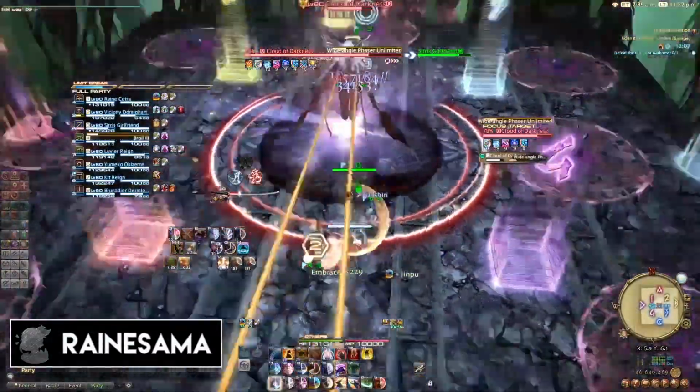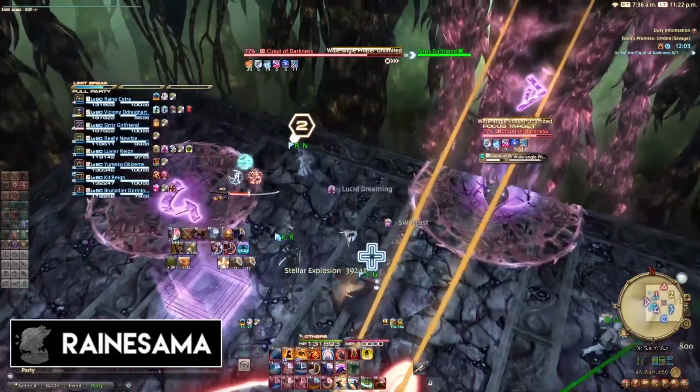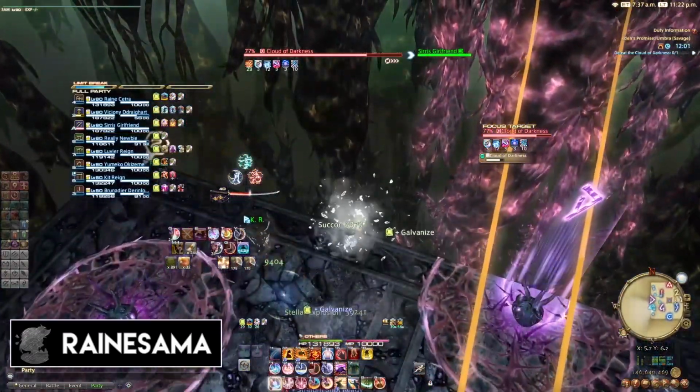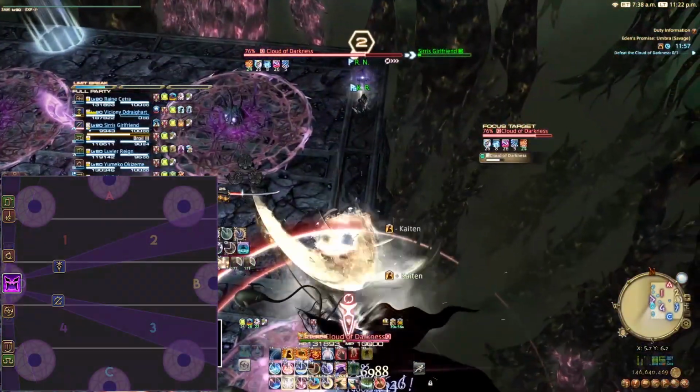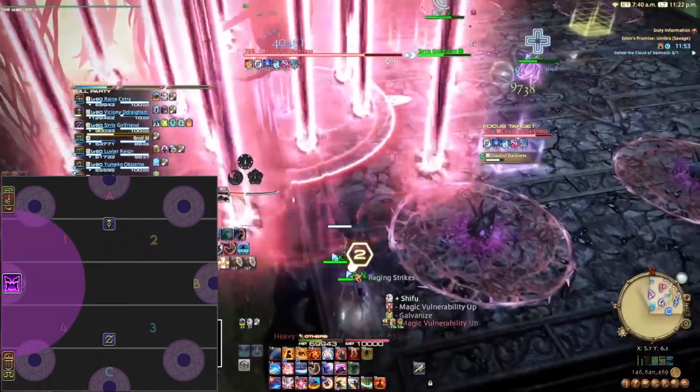Cloud will next use one of 2 possible mechanics, tethering her tendrils to one of the cardinal stones, signaling she will be jumping to that stone. Wide Angle Phaser Unlimited will have her jump to the tethered stone, cast a very wide 160-degree cleave, followed by narrow cleaves on both tanks and both healers, and finally a massive point-blank circle AoE.